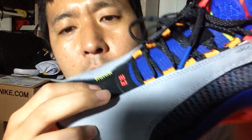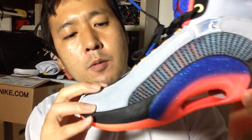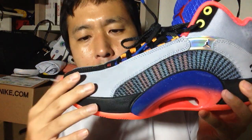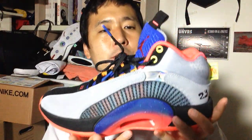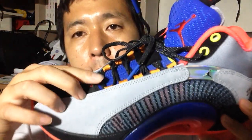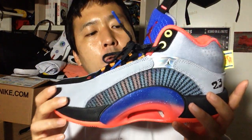They use an interesting material where it's soft — perhaps a Kevlar-type material. I got a TPU plastic, rubbery, wiry, spider-net kind of thing on top of a mesh material. It's not crazy breathable, the shoe itself. I like this little suede-y material that you may have seen in the Jordan 7 All-Star version — it's a nice little touch. The lacing system is very similar to the 34s, except it's more exposed, so it's a little bit easier for you to lace them up, and you don't have to worry about the tiny little wire snapping. It's a lot firmer than the 34s in that respect.